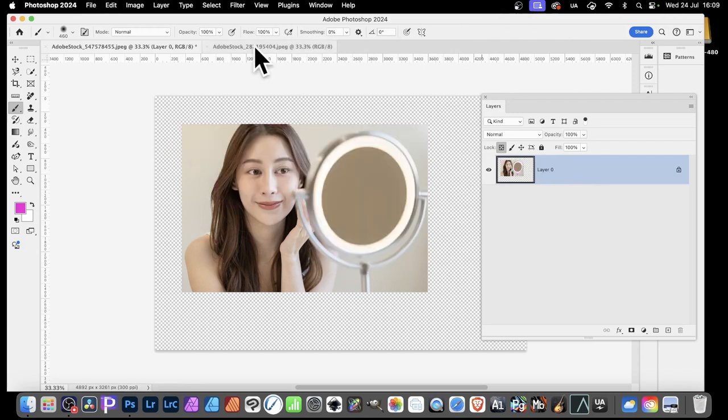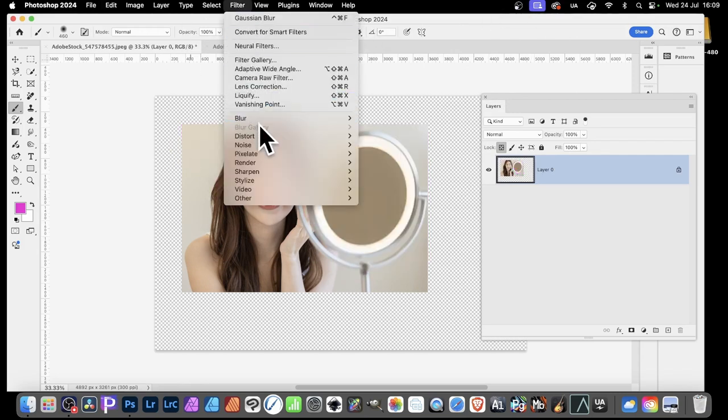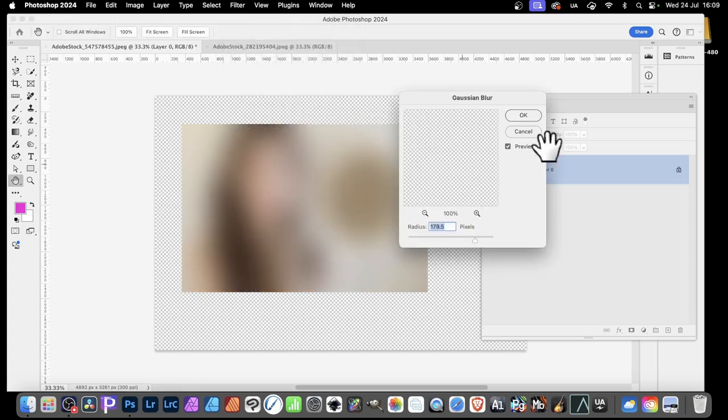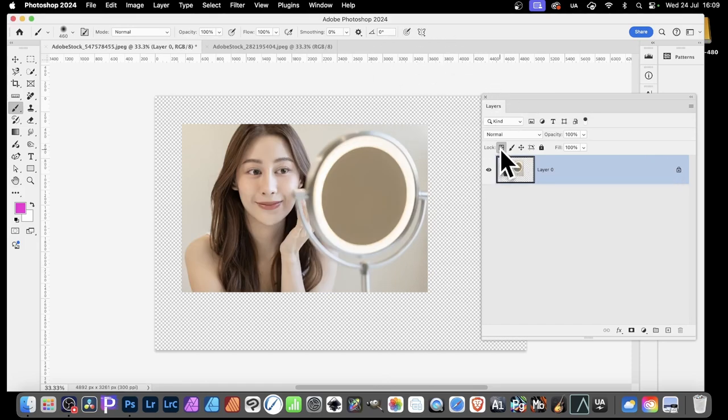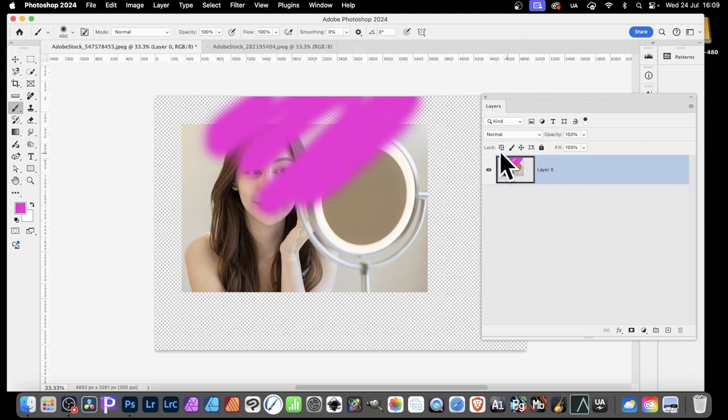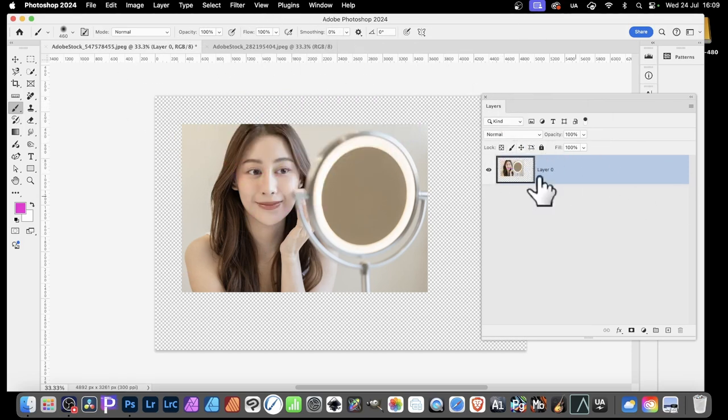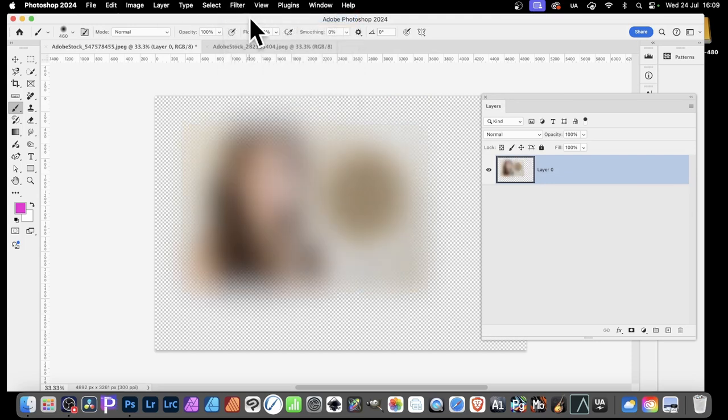Let's undo that. If I go up here to filters, say blur, and apply various effects, so let's go for Gaussian blur, and now you can see what happens. The blur effect doesn't go beyond it. So you've got that lovely blur effect, but nothing is spread outwards. So click cancel. If you want, just click that again. Now, if I use a paintbrush, you can see it does actually apply it because I've deselected that. And likewise, I can now, of course, apply a filter such as Gaussian blur, and it's applied outwards as well.